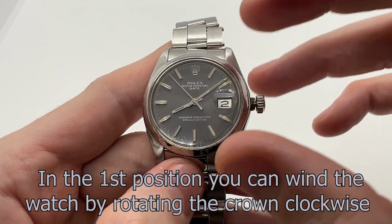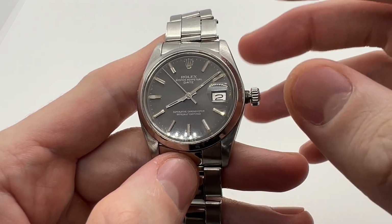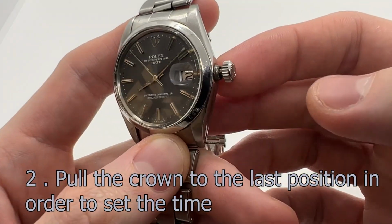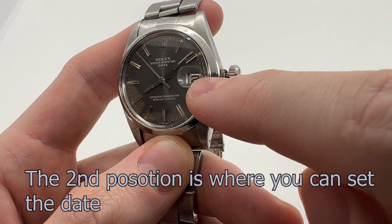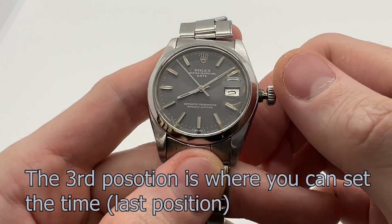Now, before you wind your watch, you need to set the time. And in order to set the time, you need to pull the crown to the last position. So all the way. You might hear two clicks when you pull the crown all the way. The first one is where you can set the date if you have a date complication. And the last one is where you can actually set the time.